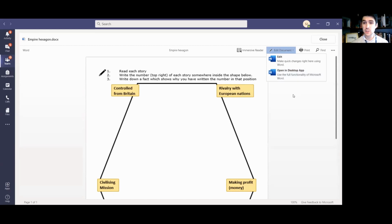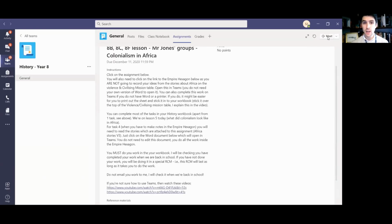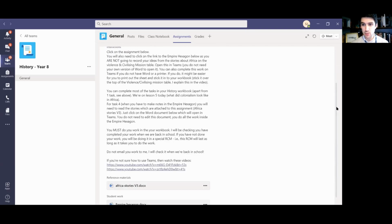And as it says in the instructions, I'd really encourage you to print it out if you have got a printer and put it in your workbook, because that's going to be really useful for when we do homework and revision and your AFE and things like that, okay? Apologies, you can probably hear Mila destroying the Lucozade bottle in the background. So that's how I want you to use Teams.